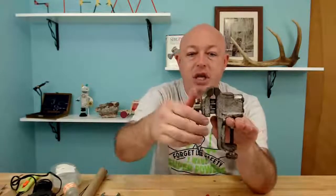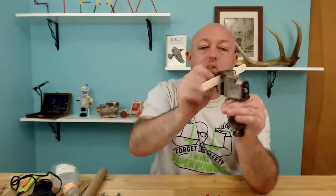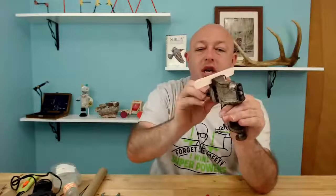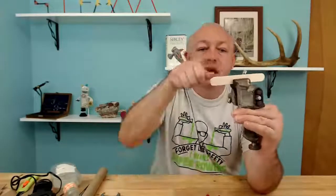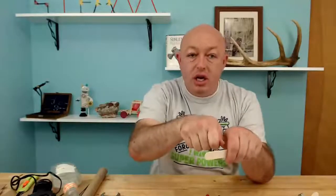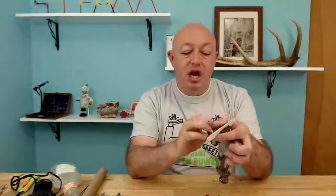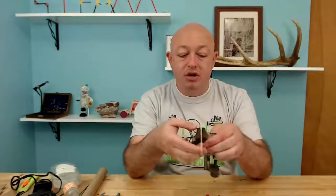And then this thing rotates, so if you want to saw or cut a craft stick, you put it in this clamp and then it's safe because it'll be sturdy. I've got to get this off my hand. Rather than taking a saw and trying to go like this to cut a craft stick, you can see where that might be dangerous. So having a little bench vise like this for the kids is a great way to keep their little fingers safe.